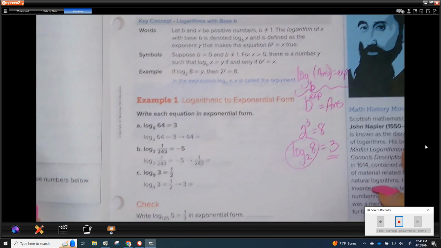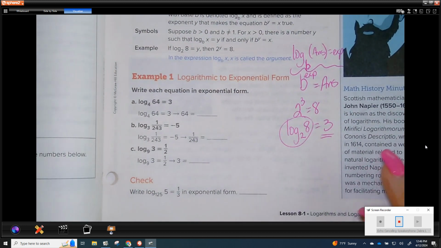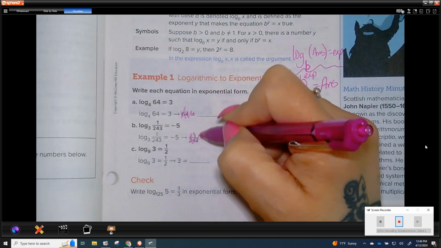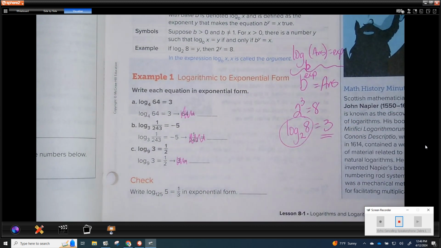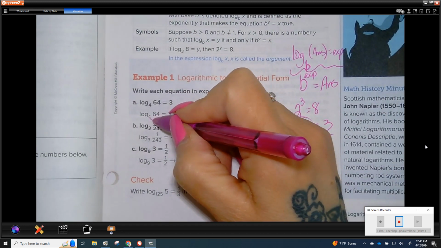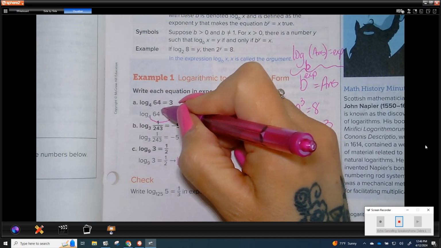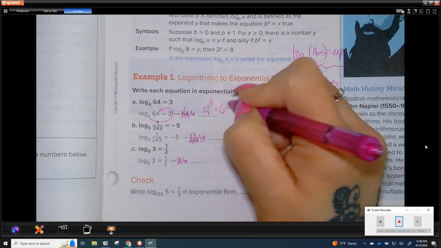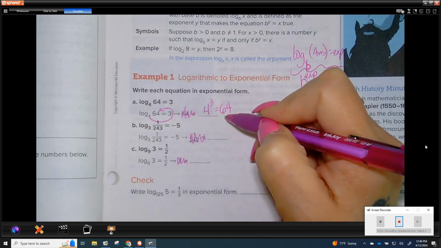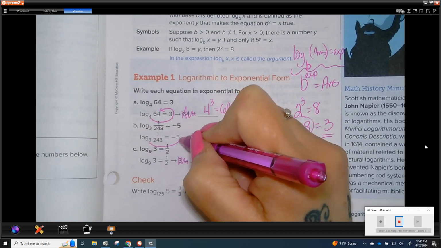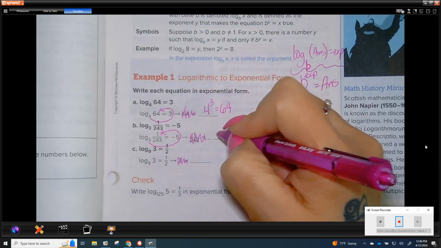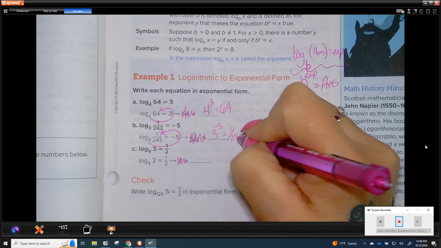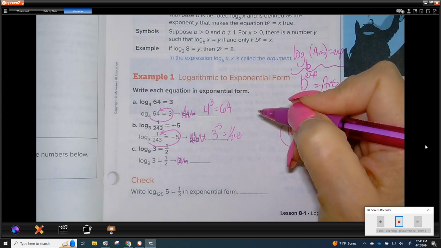Okay. So let's rewrite some. We could go exponential form or log form. I do not like that they put the equals first, so I'm going to cross those out and rewrite it myself. So you start at the base, and then you get your exponent, and then you get your answer. So base, exponent, answer. And that is true. 4 cubed is 64. Base, exponent, answer. So 3 to the negative 5 is 1 over 243. True, because it's a negative, so it flips it.